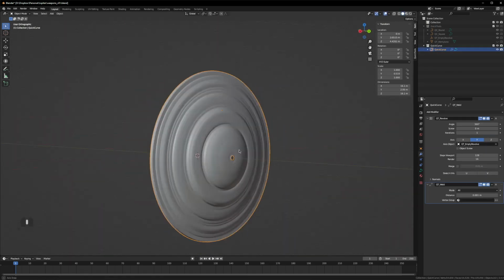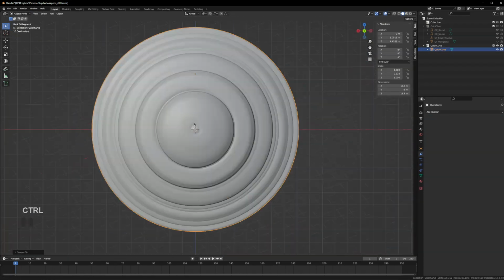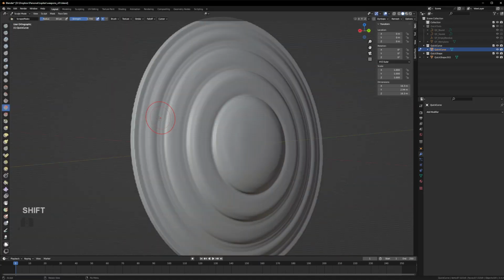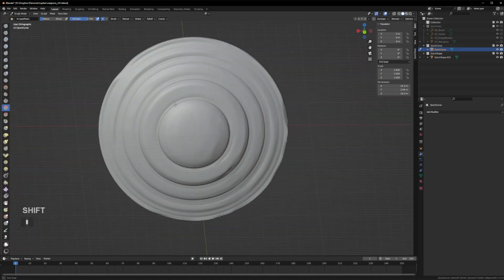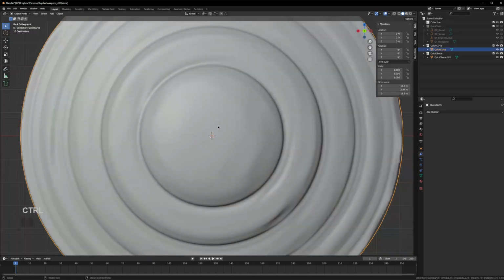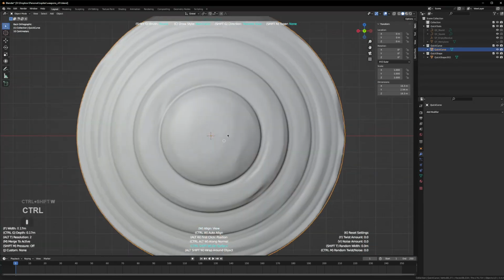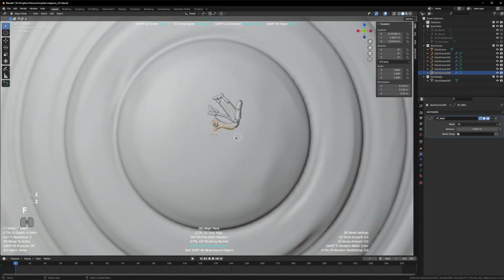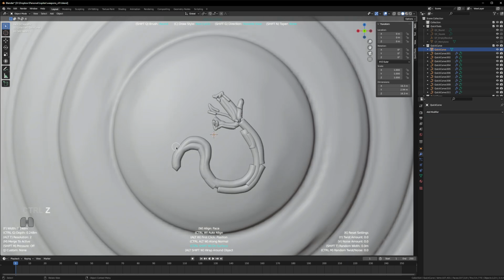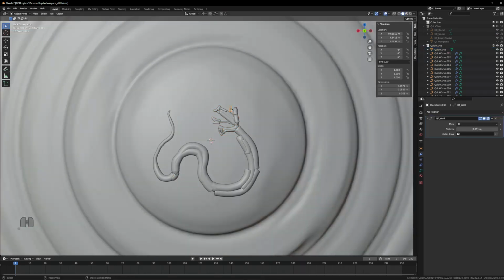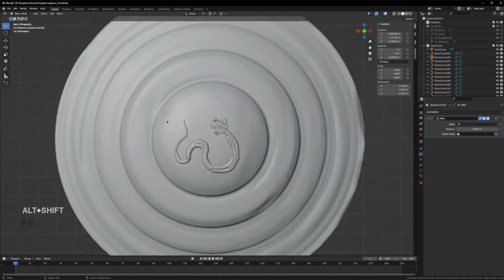Almost done here. Okay, so that was the shield. I just used the revolve tool in QuickCurve, and as always, everything's linked in the description. You can check out my other videos. I go over QuickCurve in great detail, but that was just a nice way to do this shield, I thought. And then back to QuickCurve, I'm drawing this little dragon logo on it.